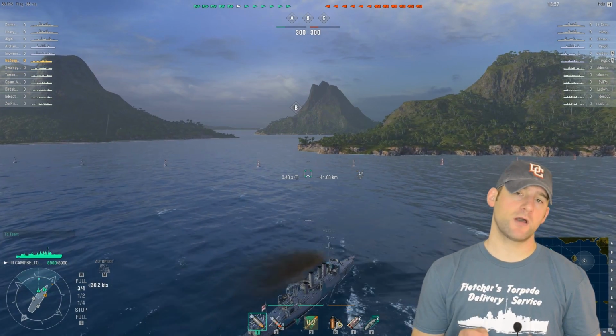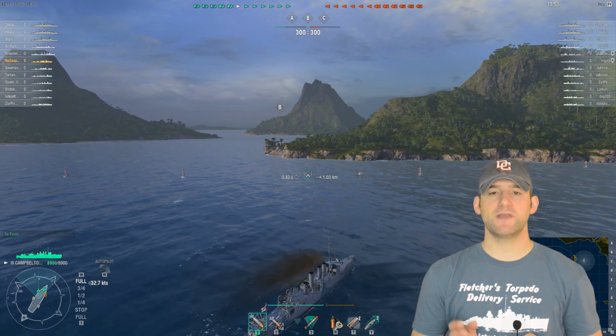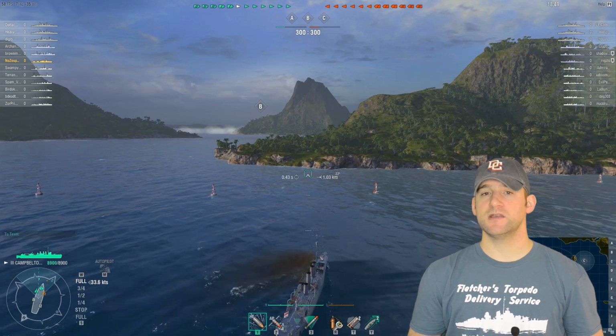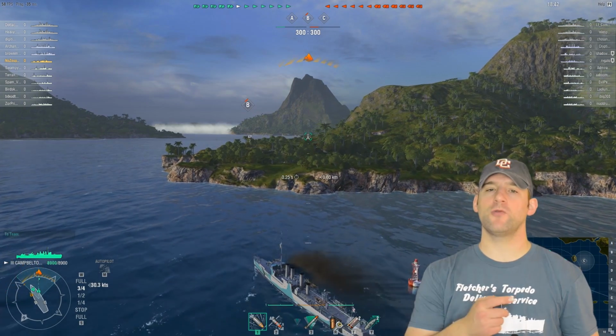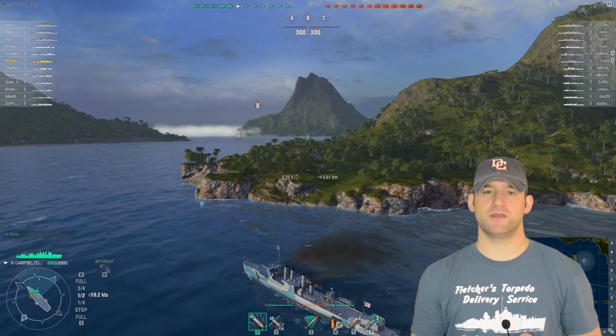Now, there are a couple downsides for the Campbeltown, mainly in its torpedoes. Its torpedoes only fire one salvo per side. So you get three on your port side, three on your starboard. This means that after you fire off one salvo, you gotta turn all the way around. And I'm gonna tell you right now, the Campbeltown is not the quickest turning ship in the game.